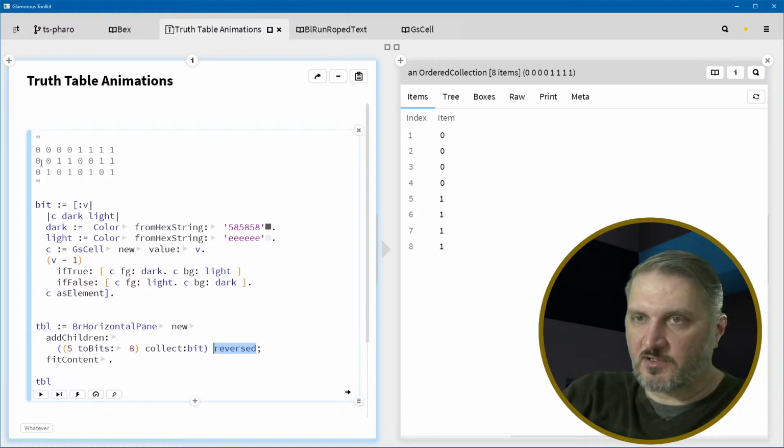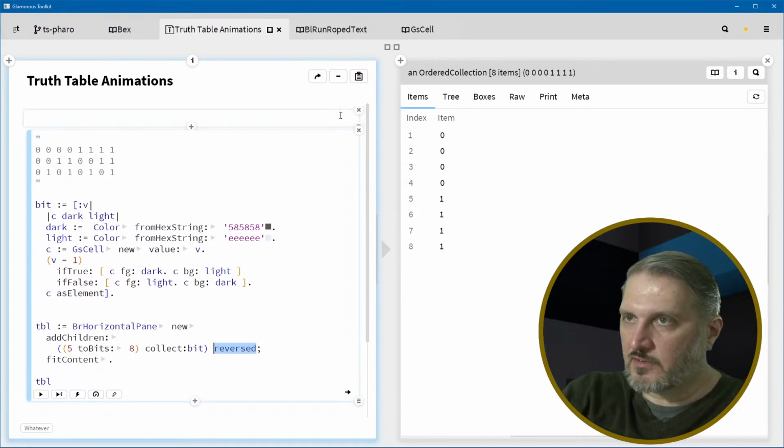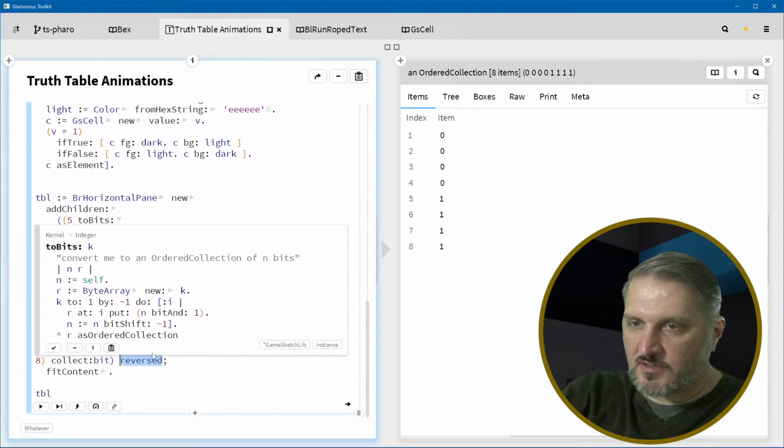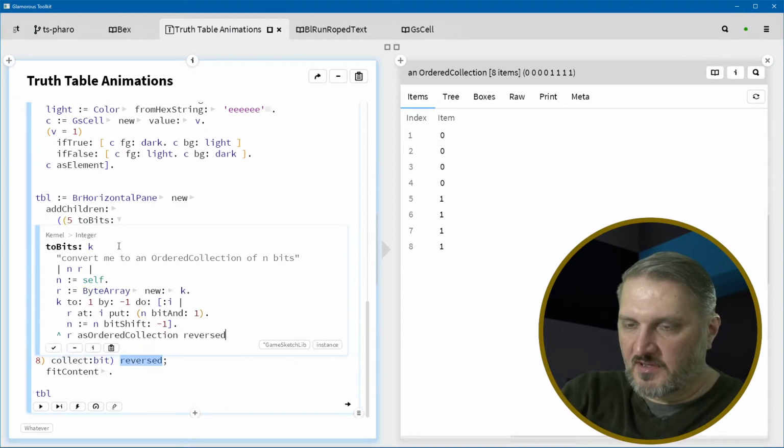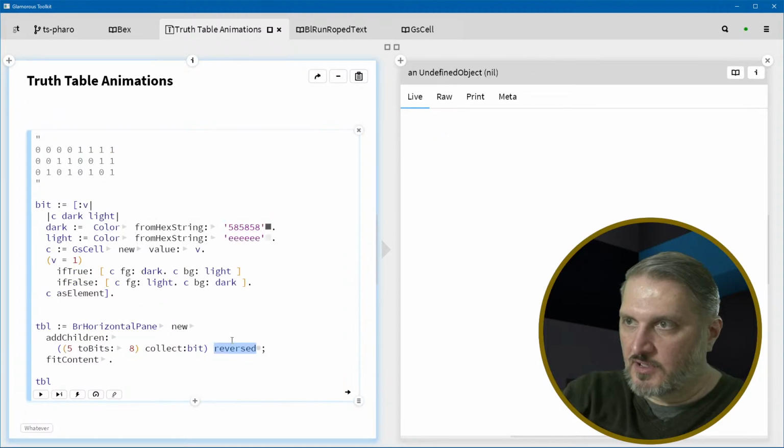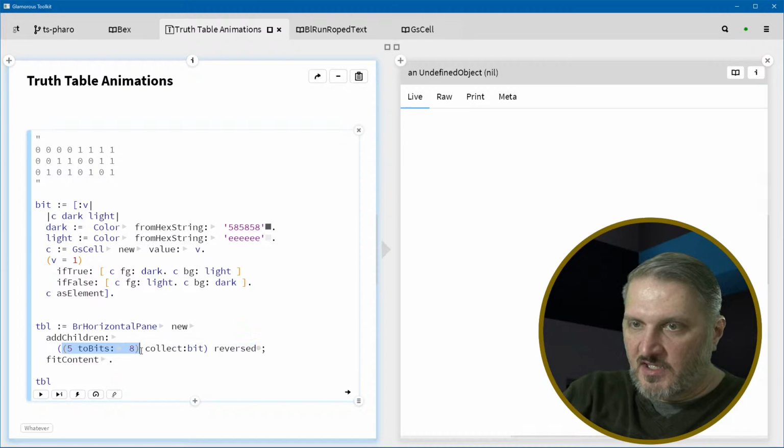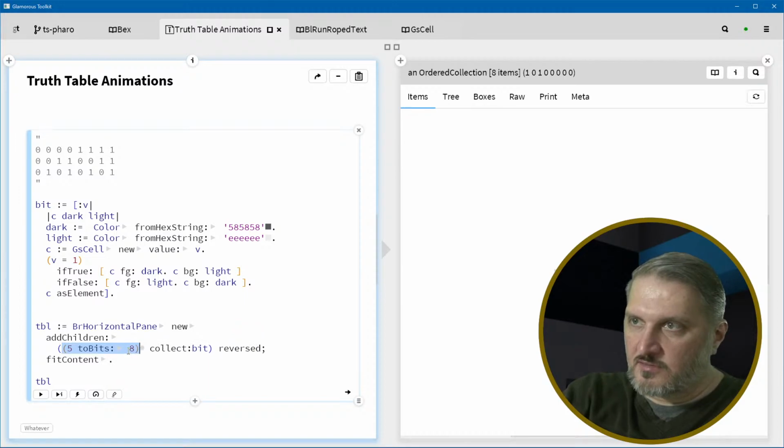Like if I wanted to generate this as a column, I would want it the other way around. But here we want them reversed. So in here, we should return it. It's kind of neat how you can do that. Cool. So we'll reverse it and then reverse it at the call site as well. So now if we just say 5 2 bits 8, right, that's exactly what we would expect.